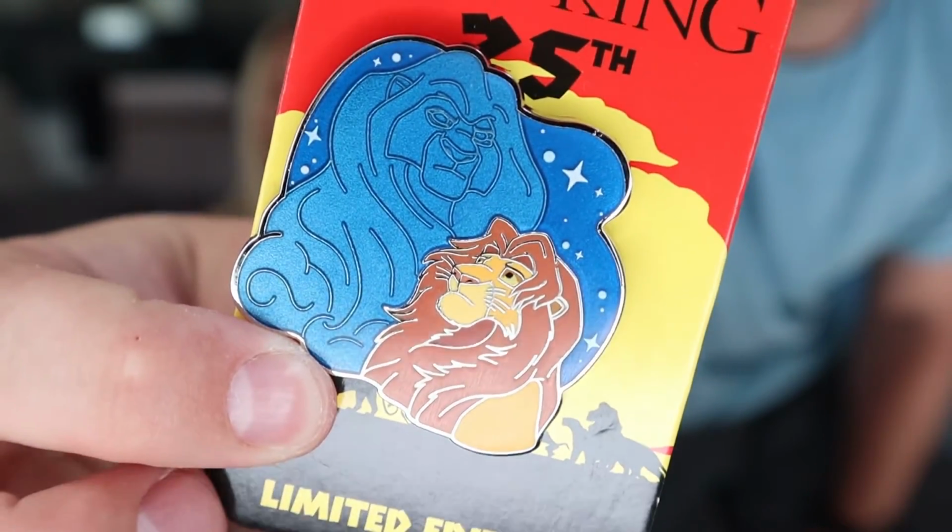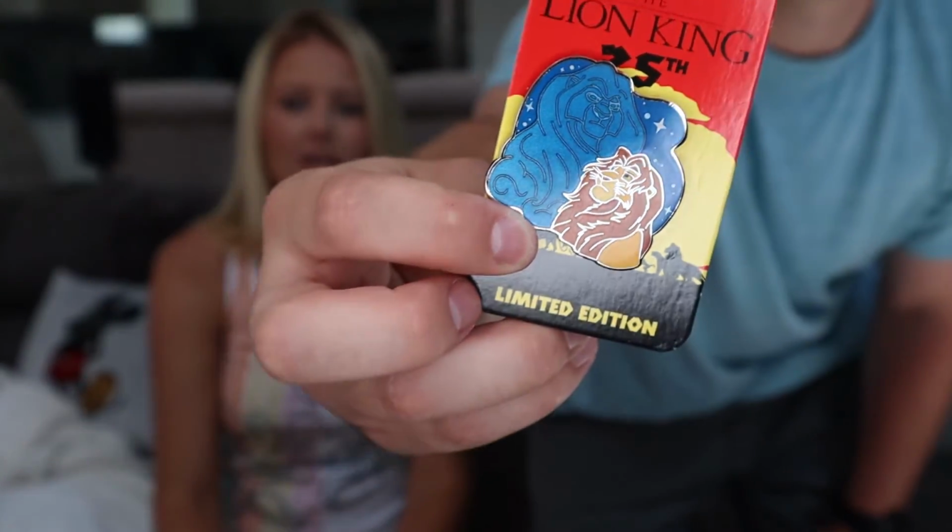I don't think you had to have an annual pass, but it was limited edition, so it was a little bit more expensive. This one was $17.99. So I did get that pin right after we did the Savor the Savannah tour, which we had such a good time on. I wanted something to remember it by. And the lions were roaring at each other, which I've never seen before on the tour. So it was kind of like perfectly kismet, like let's get a Lion King pin because we saw the lions roaring. So that's why we picked out that pin.